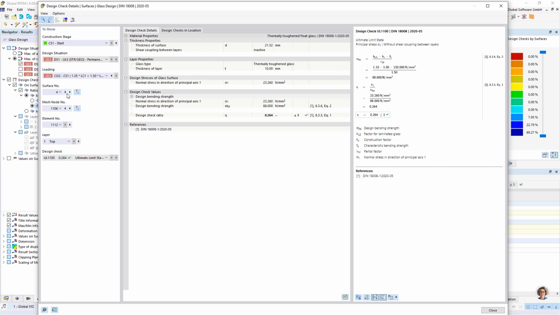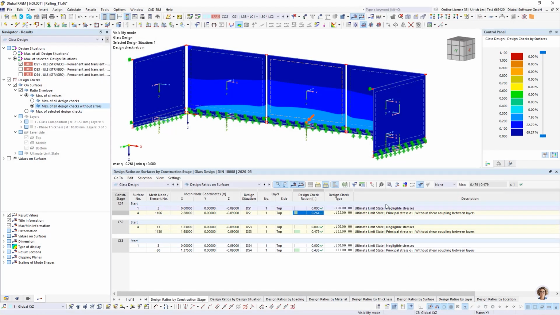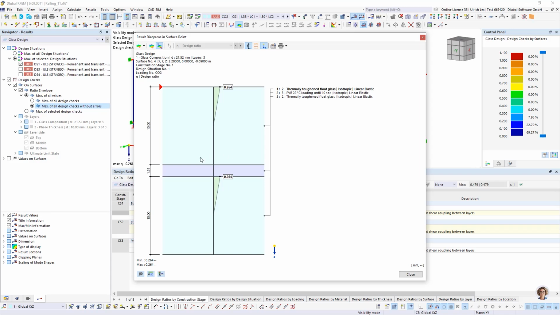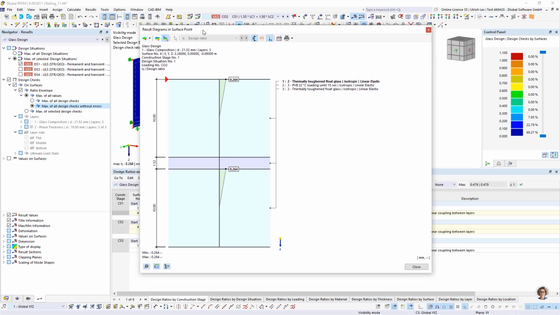Here I can take a look on each point in the surface, the results we have done. Additionally, I can choose these details with this button. The button right next are the details over the thickness. When I choose this, I have here the possibilities, the result diagram and a surface point.